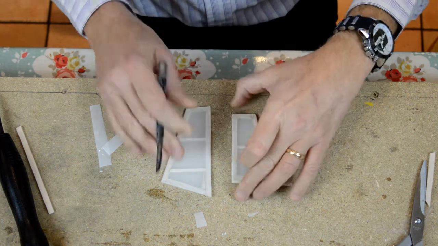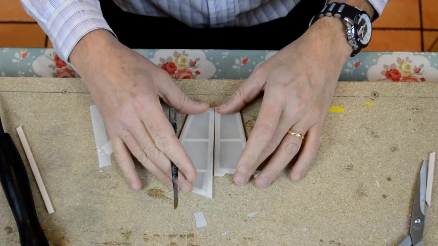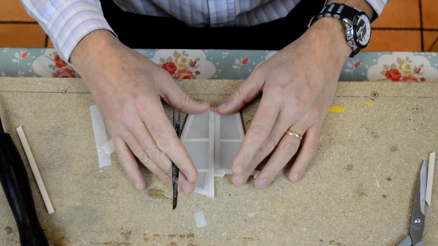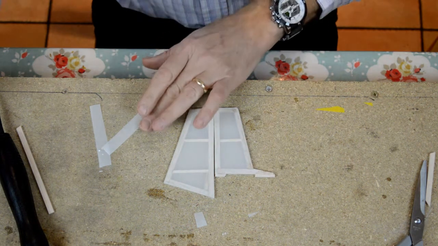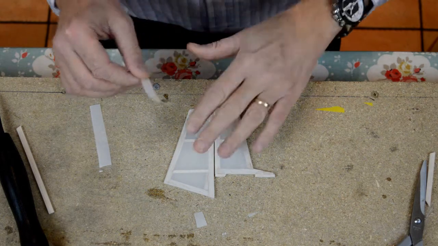You can actually buy small little hinges which will require you to cut into the wood here and along here and then likewise on the rudder. But I'm going to show you a little bit of a cheat which works quite well, particularly with these smaller models when they're not under such high stress.